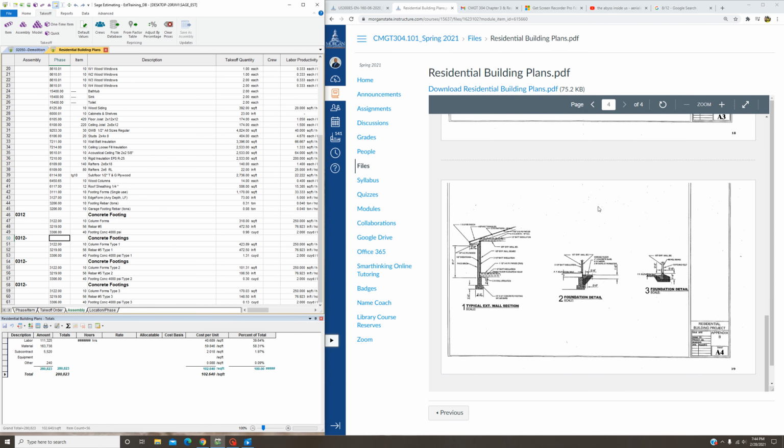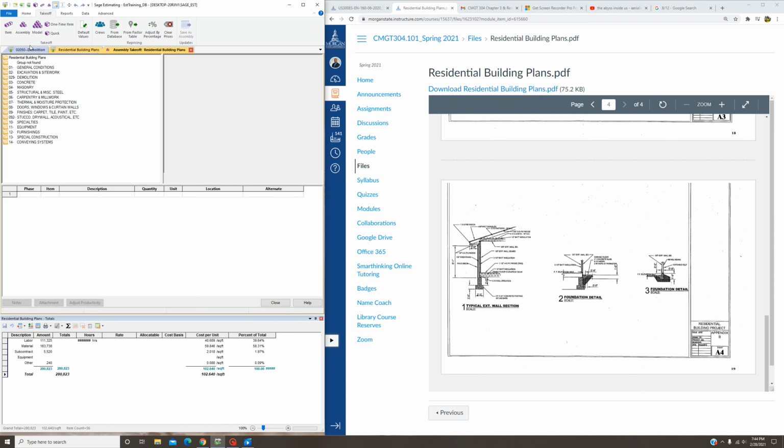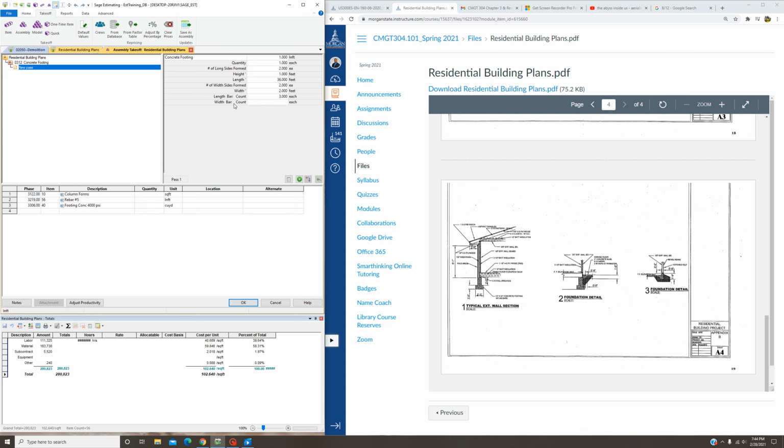We're going to do detail number 2. Now it gets real easy. It's like running over old ground now. So we're going to do the same one again. All right, open up a new one now. For this one, all the dimensions for the most part are the same. The only major difference is, well, let's see. The quantity is still 1. That's good. I should probably name it something different. Let's do that first.